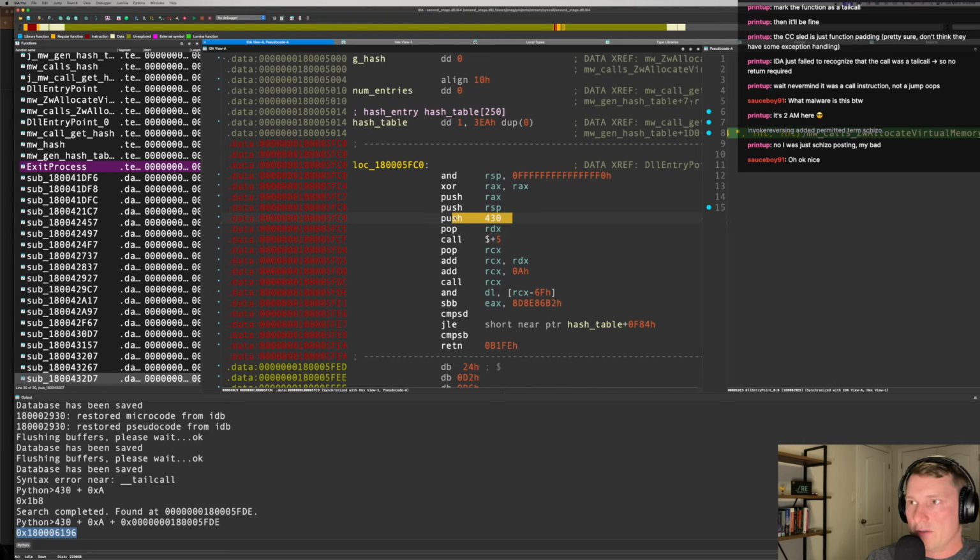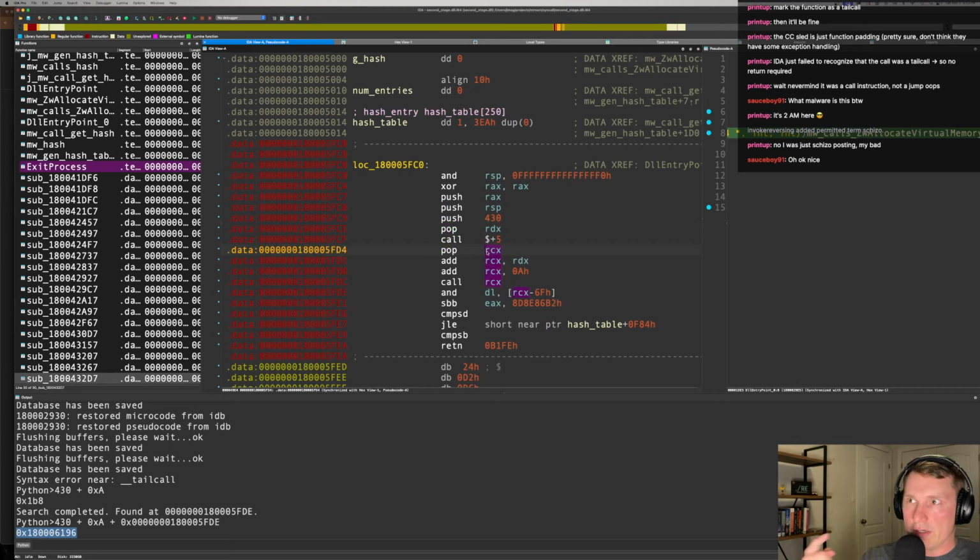So all this is just a write into RDX with the value 430, and then it's doing a call for the relative offset +5. It's a call to the next instruction, and then it pops that.